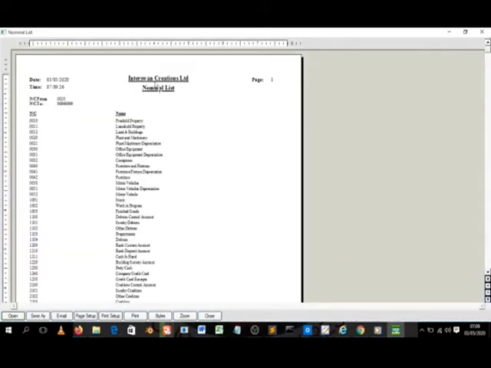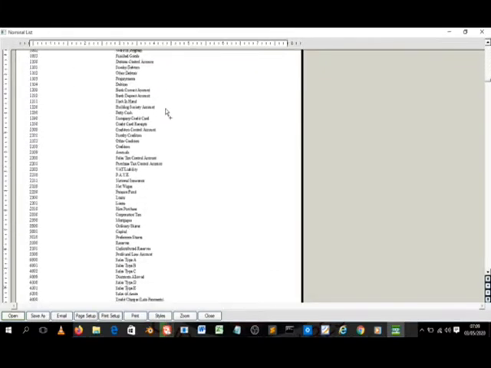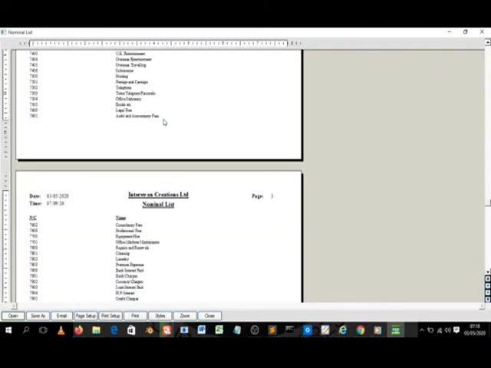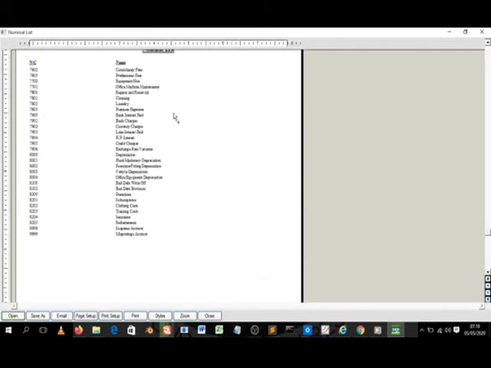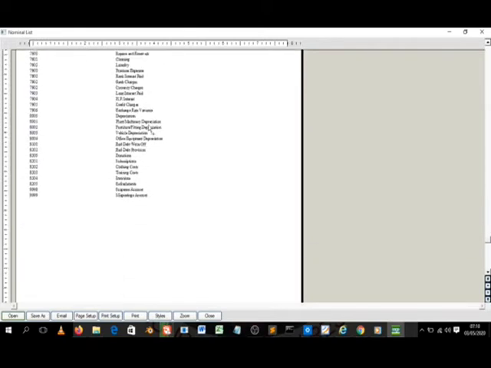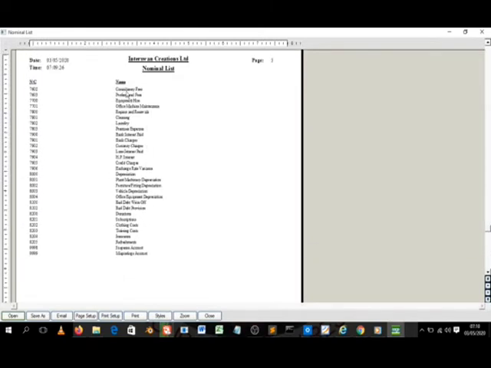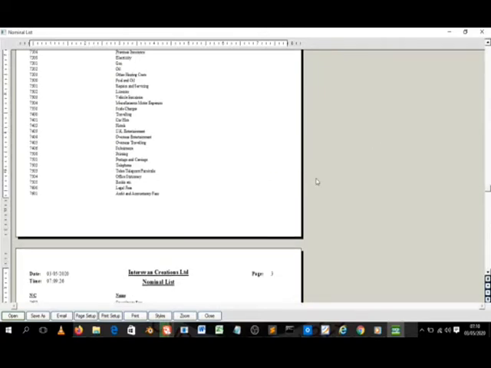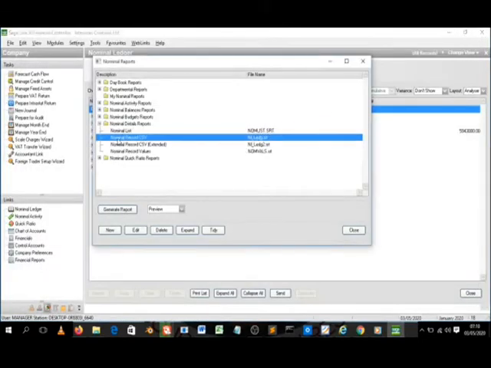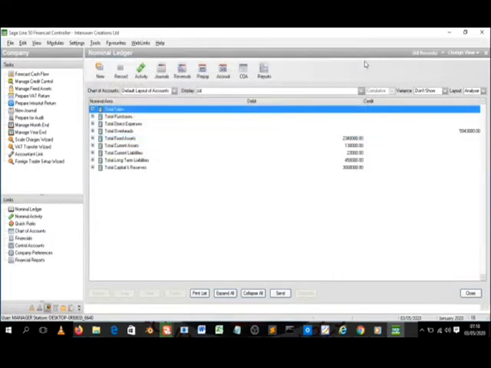So this is our company, Interswine Creations Limited. We have report. It's a very long report, around 3 pages. Remember, we don't have all these accounts, so I will show you what we do with these other accounts. We don't need them. In the report filter, you only choose what you want to see, the budget, previous year, and things like that.